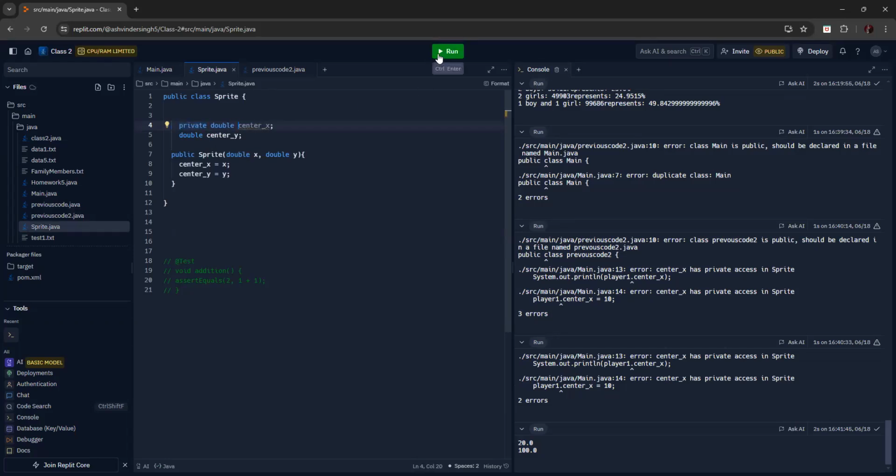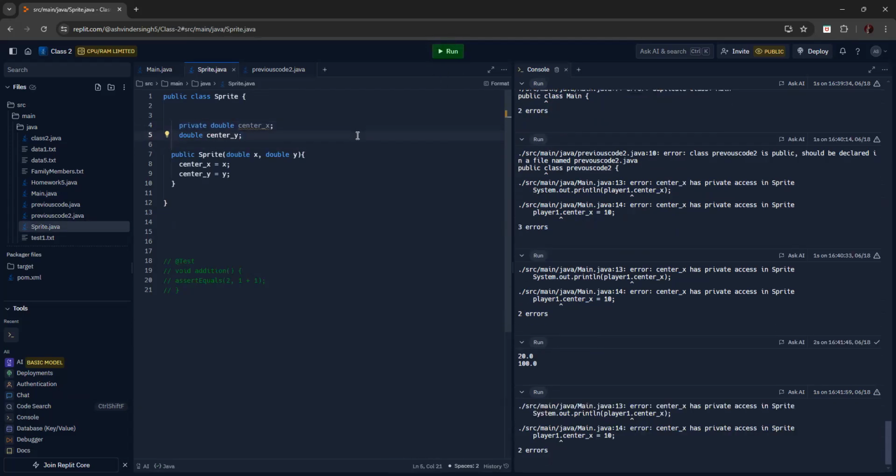So by default, actually, it's not an error. This is done by intention, just to explain to you what the issue is. When we put private here, it means that this Sprite keeps its instance variables protected from outside changing. So for anything that uses this data type, player one and player two, nobody outside this class can change anything related to centerX. CenterY is okay because it's not declared as private. So anytime you want to change X, you have to change it from inside here. Is that clear so far? Yeah. Okay, good.